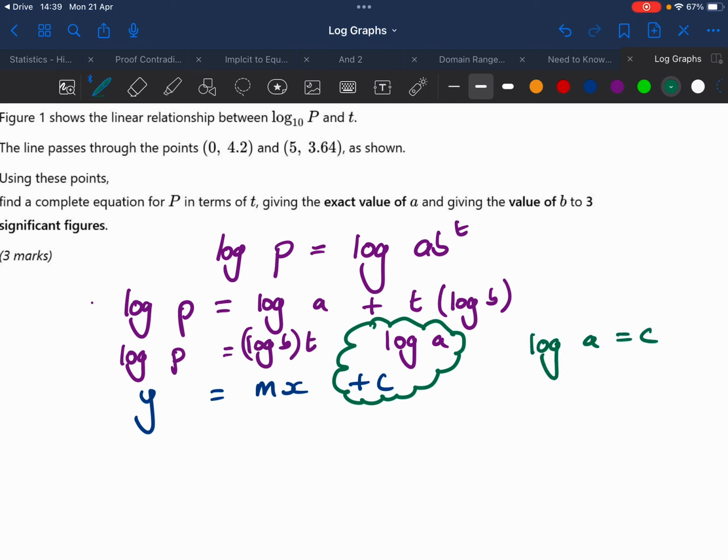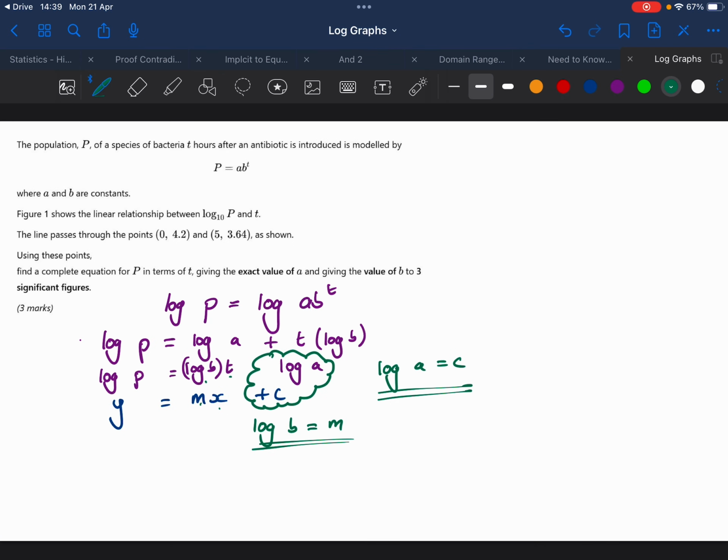And then this one changes depending on the model that you've got. So here, X is the independent variable and T is going to be in this question as well. What this is telling you, by these being next to each other in this format, is that log B is the M value, the gradient value in your question. So you apply logs, move around the pieces, make it nice and clear, and then the rest of the question really just follows from using these results.